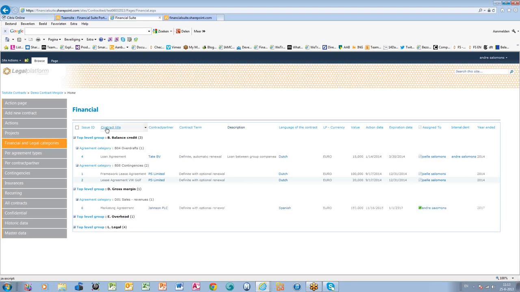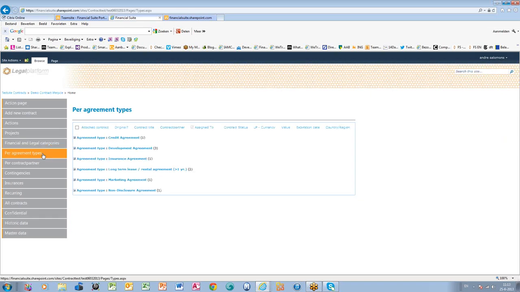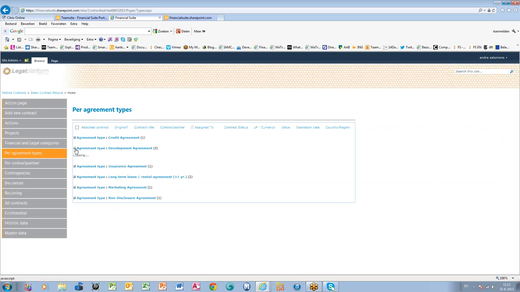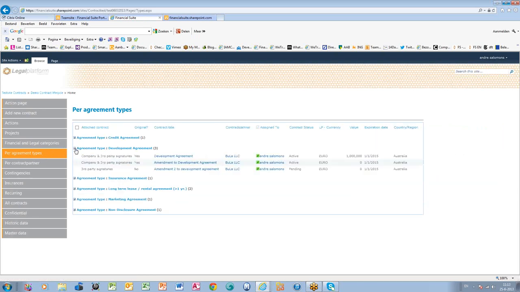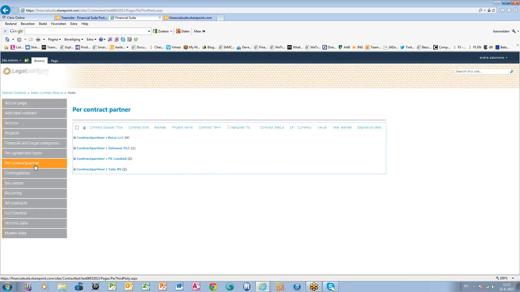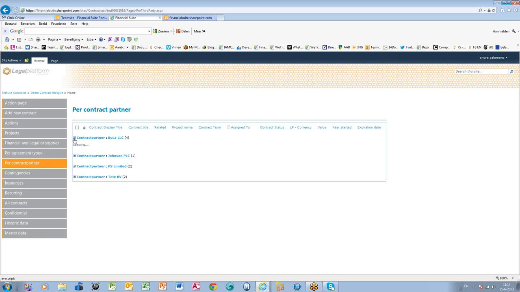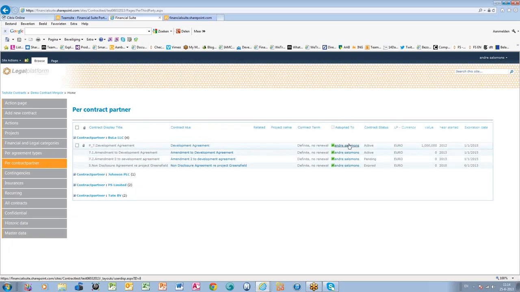Of course, financials are not the only ones that look at contracts. So for the die-hard legal persons, we can simply filter them as a type of contract and present all the information that they would like to see. We've been asked in the past to present a special partner where the company would see all the contracts per contract partner, and so it's in a natural way, and you can see it here. You can see the financial impact and the value, you can see the currency, the expiration date, etc.